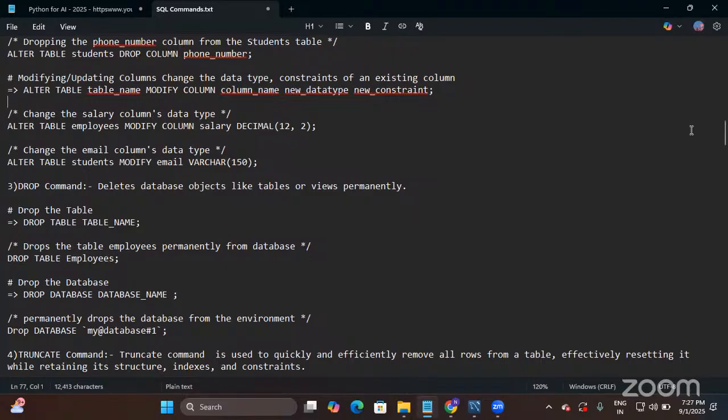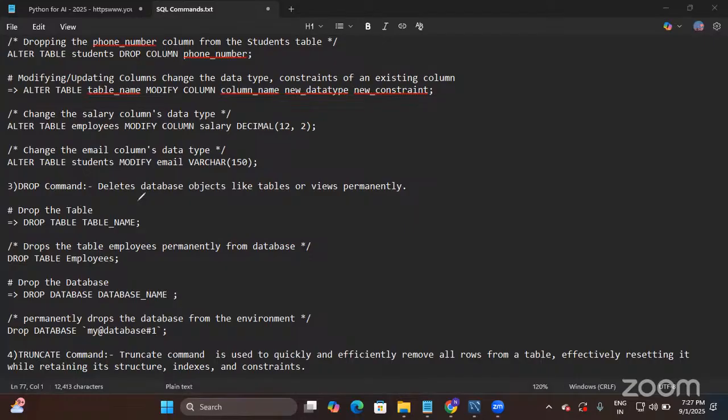So what does the drop command do? Drop command actually helps us to delete the objects. Drop means it helps us delete database objects like tables, indexes, views, and so on permanently. You are going to drop these objects permanently from the database.